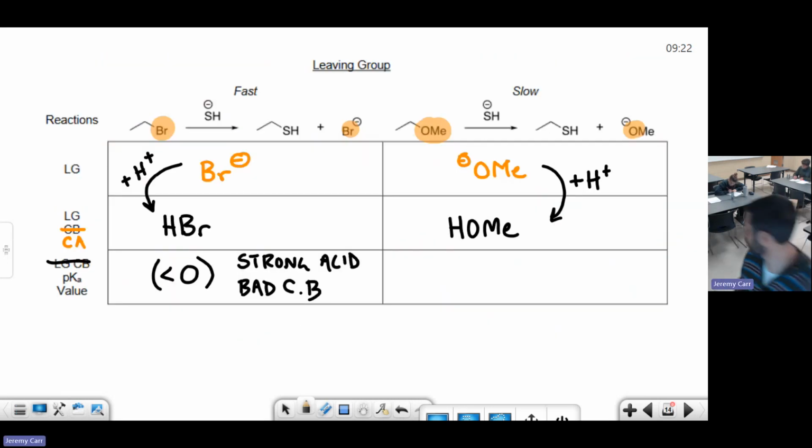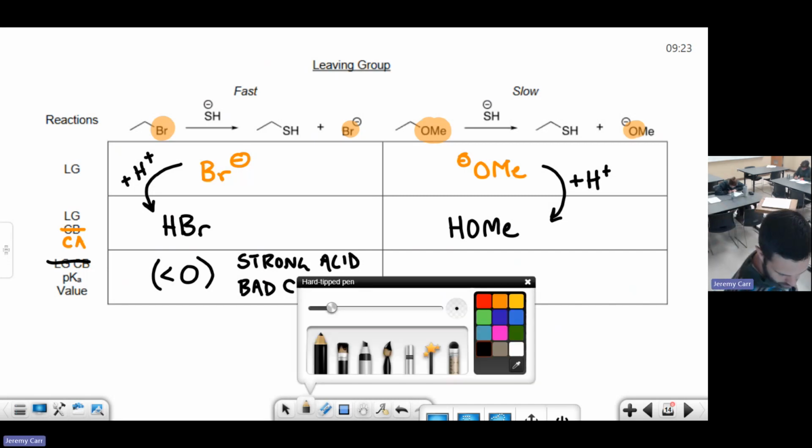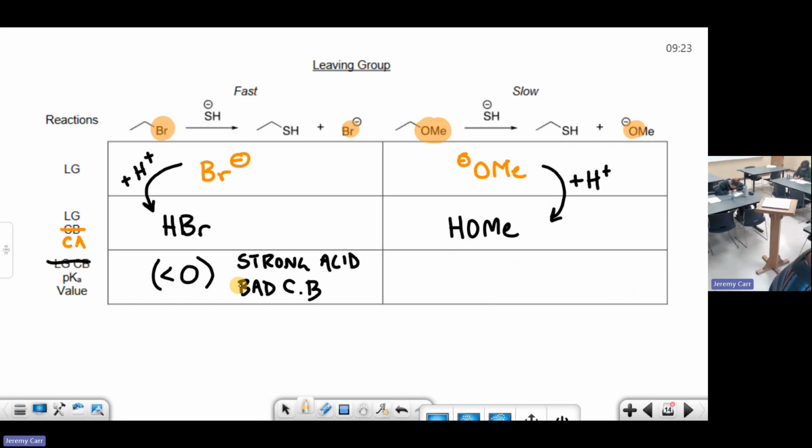It makes a bad conjugate base. So this is the point right here. This is the logic, and this is a tough thing for a lot of students to wrap their head around: whenever you have a bad conjugate base, a bad base, something that's not basic, something that doesn't want to react with anything, it's generally stable. That's the important point here. So since this is a bad conjugate base, this actually is very stable.